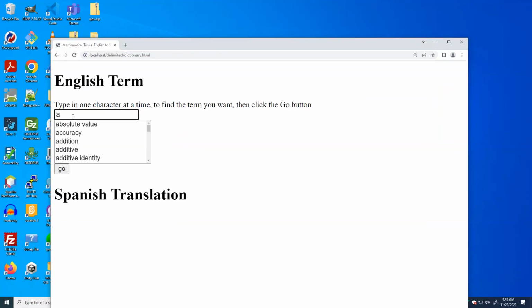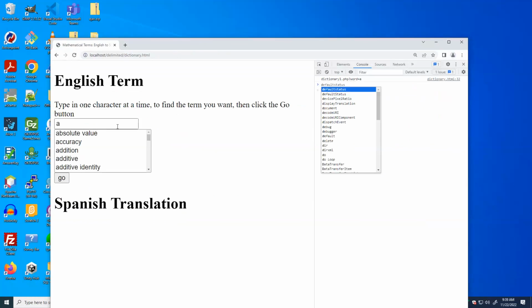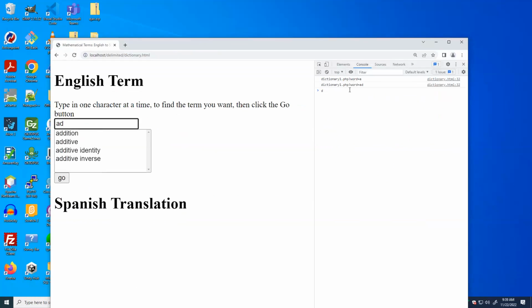Every time we press the key, we call that URL. And if I look at the console for that, I see dictionary1.php, word equals A. I type in AD. Dictionary1, word equals AD. Type in another D. Word equals ADD, and so on down the line.